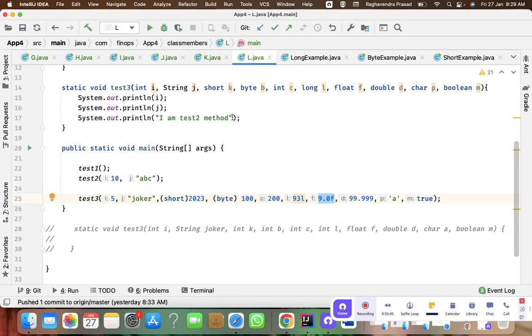Because when you see the short, byte, and int, especially these three data types, these numbers, by looking at them, could be treated as int also, short also, byte also, because the range is the same. That is the reason it gets confused whether to treat these numbers as int or short or byte. So out of these three data types, the Java compiler by default treats them as int unless you specify to be treated as short.